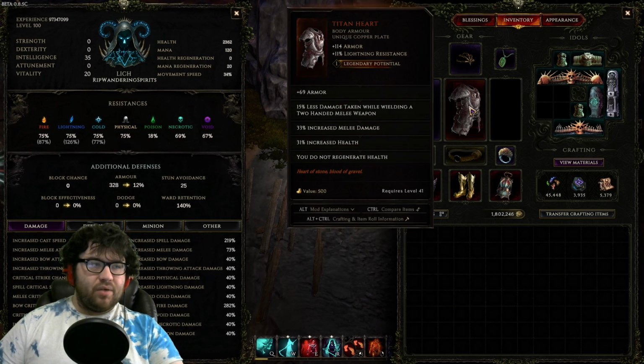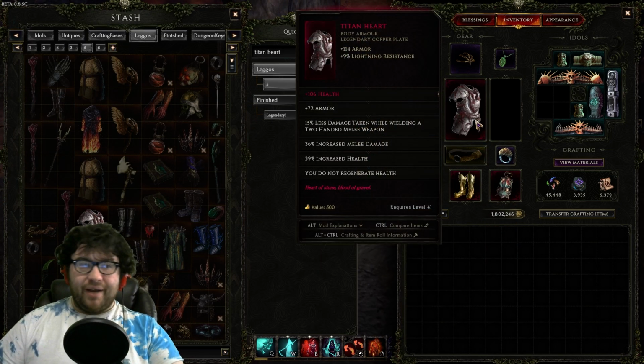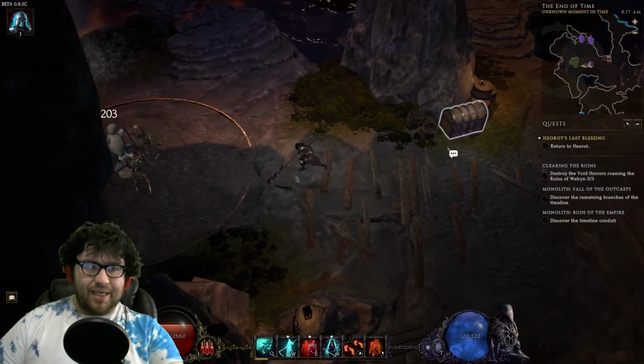As you can tell, it's only like 300 health. It's actually not that much. So just running a Titan's Heart is fine, right? Running a Titan's Heart is fine. I just got a really good Titan's Heart for once, which is amazing.